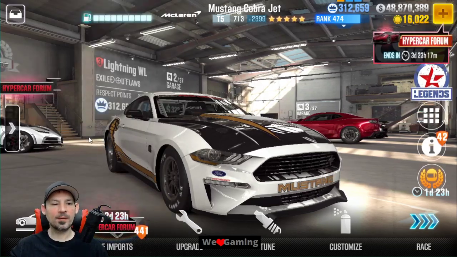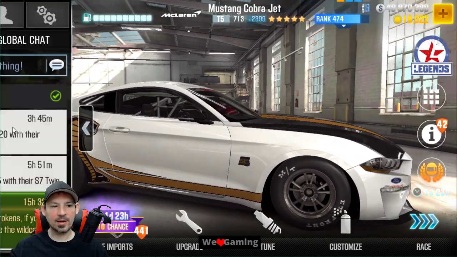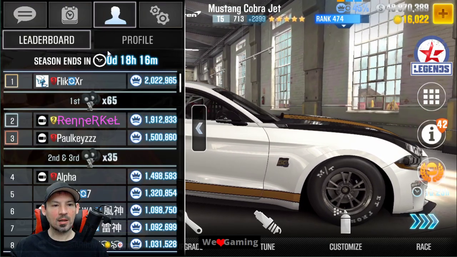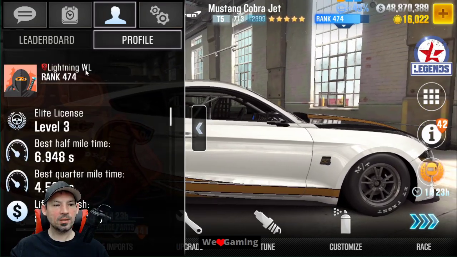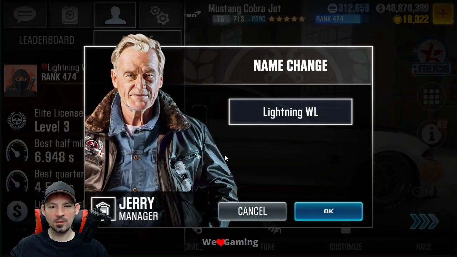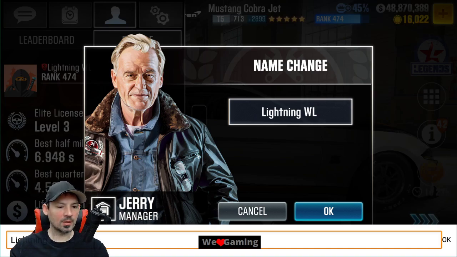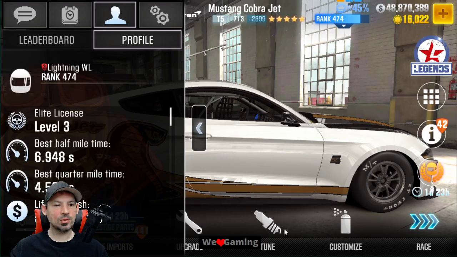So first off, if you would like to change your name, all you do is click on this little guy right here, pop this out. Now, up at the top, you've got these little tabs. Click on the one here and click on profile. Now, where you see your name, click on that. This little thing pops up. Click on that, and the text box comes up. And you can change your name to anything you want as long as it's within the amount of letters or whatever you have here. Then you just hit OK. And bam, your name is changed.